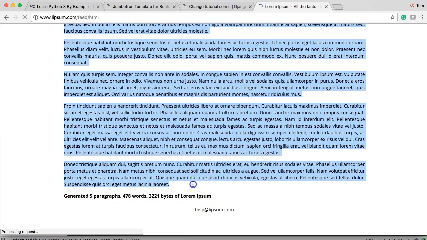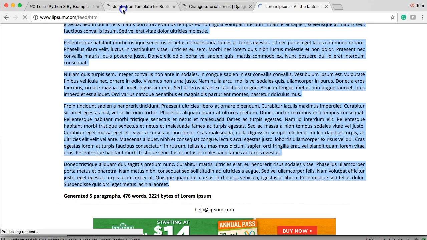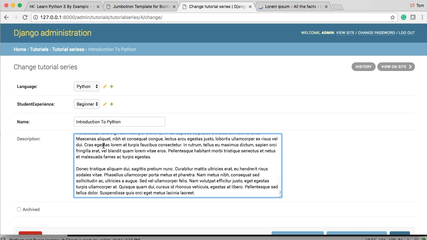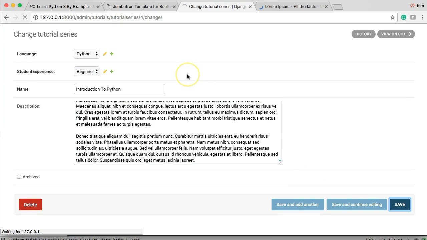So we're just going to take this and put it into our Introduction to Python description here, because I just want some real content so I can work with it.